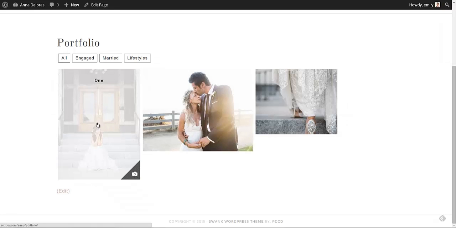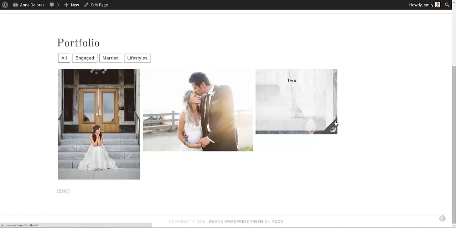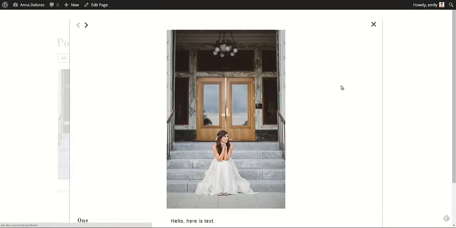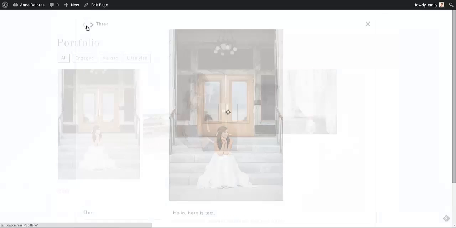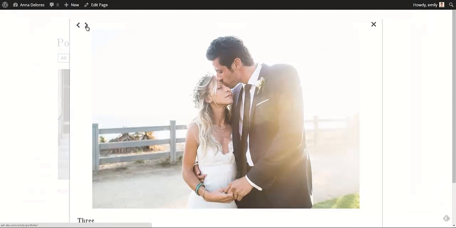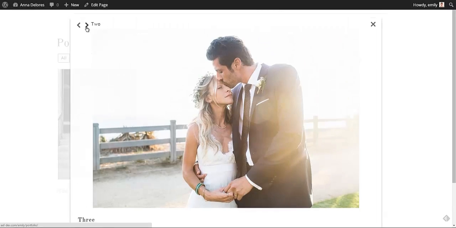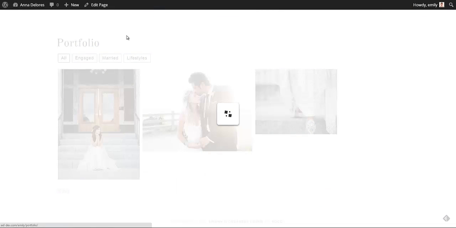Now, when you hover over them, one difference you'll see is this has a camera showing as a single image, and this actually has a slideshow. So I'm going to go ahead and go through them and I'll show you what they look like. We can scroll to the next photo here. As you can see, we again have the max height. This one fills the width a little bit better, and that's nice. If we put information down here, we would have it, but we don't. And then this one is the slideshow.